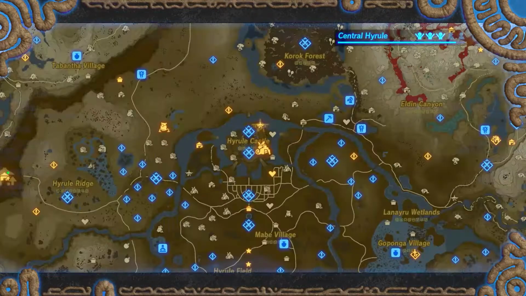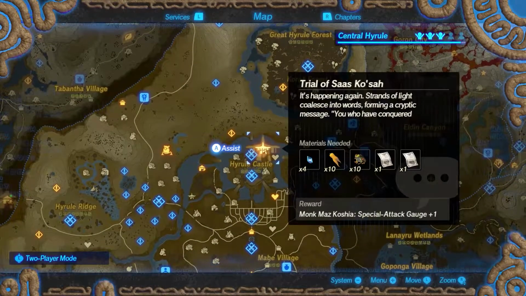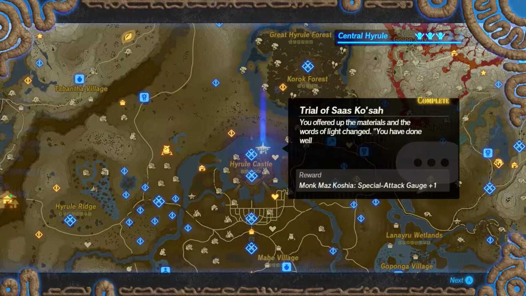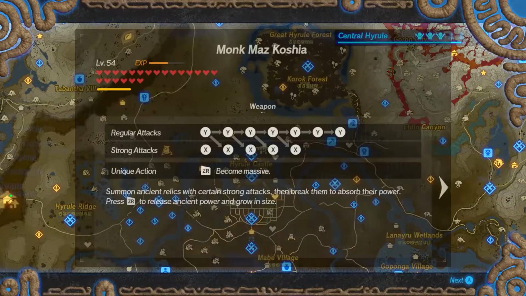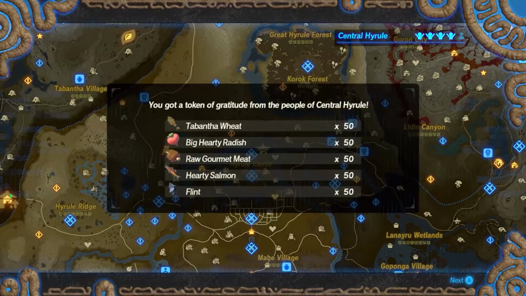2 bonus hearts with King Rome. I am stronger than ever before. Yes, you are. Monk Mazkortia's final special attack gauge. Unfortunately, it doesn't go any further than... Never mind, it was only the second one. I don't know what I'm talking about.